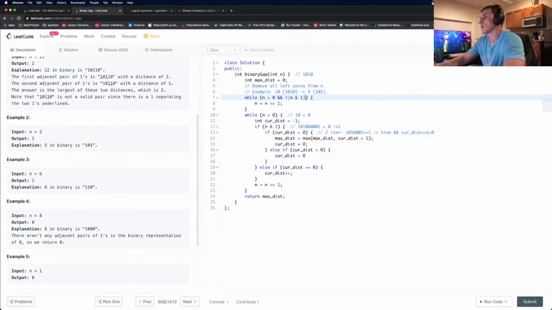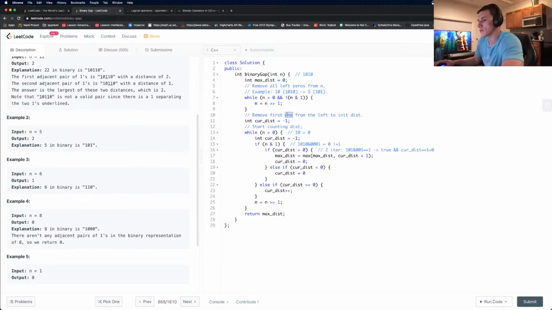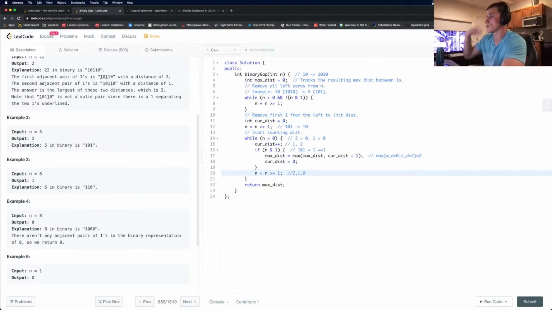And XOR gives us what? We cut everything from 5. Cut this 0, and we shift it to 0, and we never re-enter the cycle and return max distance of 2.